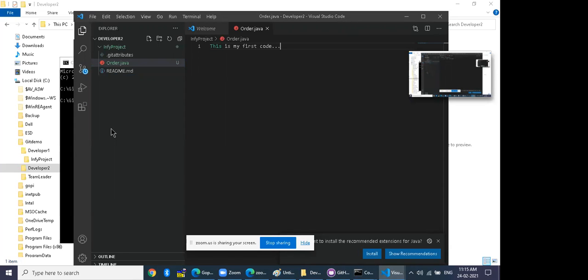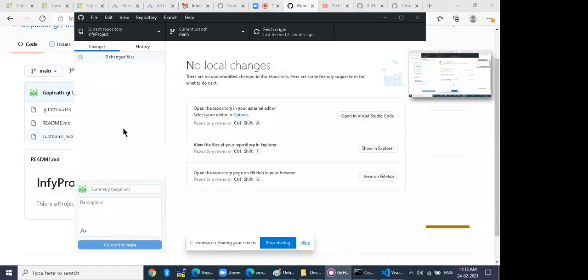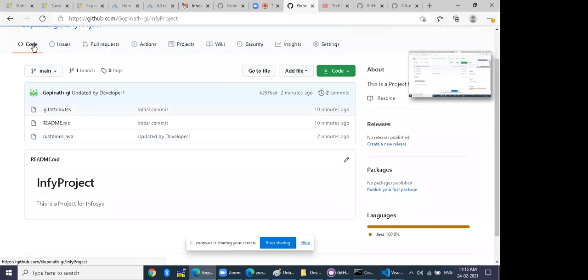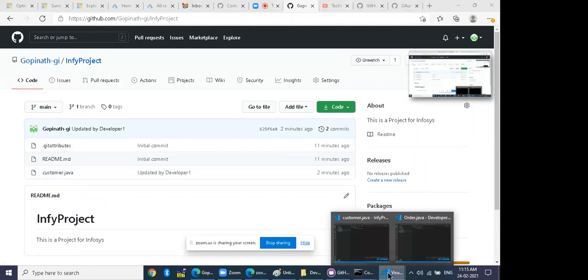All right. Go back to your GitHub Desktop. Switch to the dev2 directory. Gopi, you have to push the code, no? You already created the code.